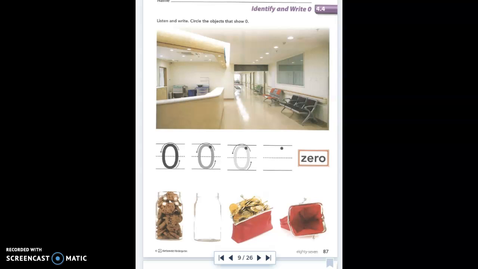So as I read this, you can look at the picture of the waiting room. Carlos' parents took him to the doctor's office in their neighborhood. Carlos had fallen off his bicycle and hurt his arm. Carlos did not want to miss any school, so his mother made a doctor's appointment very early in the morning before school started. As Carlos and his parents walked into the waiting room, Carlos was surprised. There were no people. He looked at the empty chairs. The last time he had visited the doctor's office, the chairs were full of people.